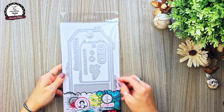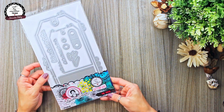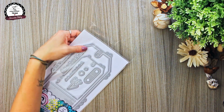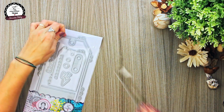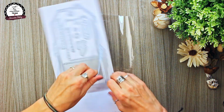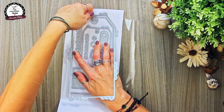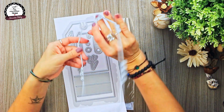The second die set from this release is a very unique die set. It is called Tag-tastic. But let me tell you what is so special about this tag die set. Well, in the first place, the sheer size of it. Here you can see it compared to my hand. But of course also those cute, quirky, customizable elements that Marlene likes to design for us.